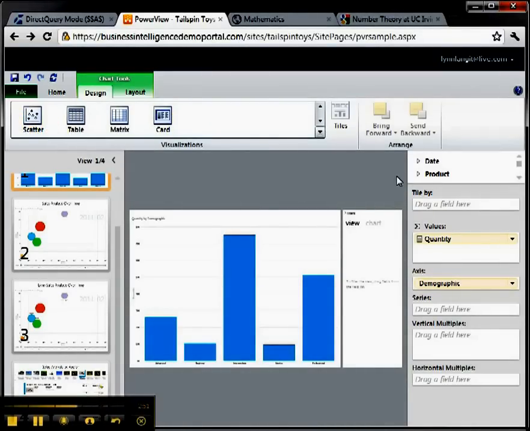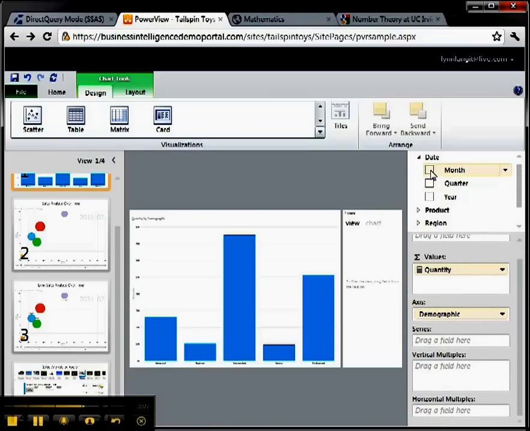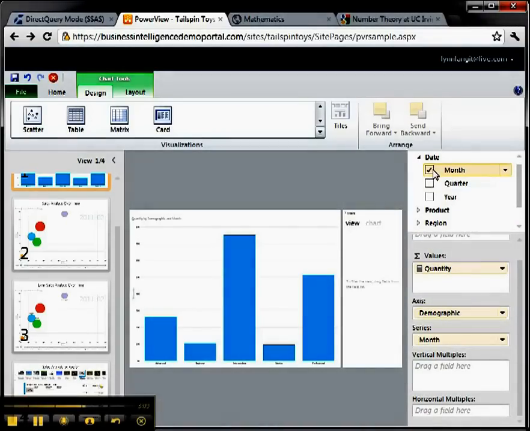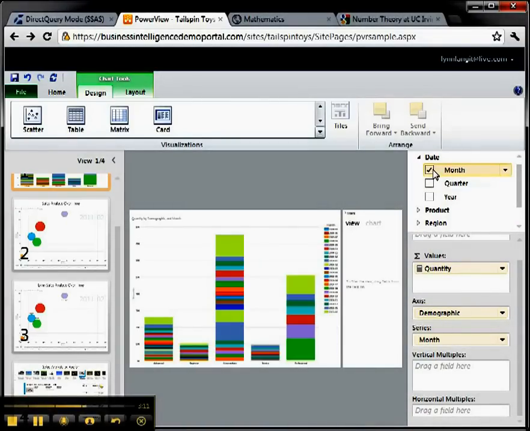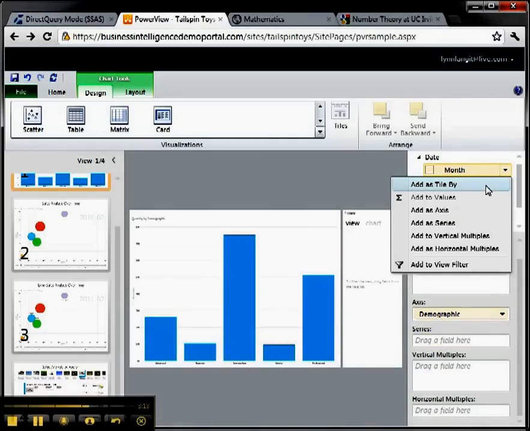So you can see when you're designing, it's the same type of interface as you've seen in working on a pivot table. So it's a drag and drop interface. So the target audience for this is really anybody that works with the data. It's really designed to be very much for the end users. So you can just add a value by just selecting it, and then it's going to add it to your particular view. You remove it by just unselecting it, and then if you want to be more specific, you can look at the more specific attributes here.